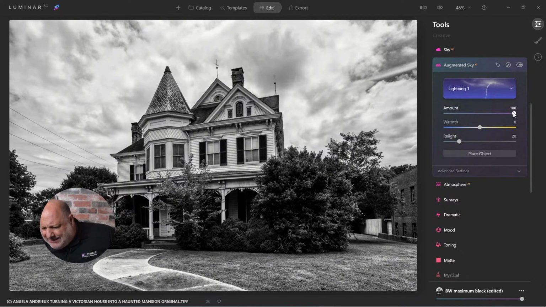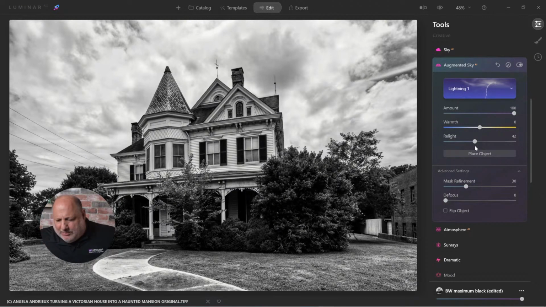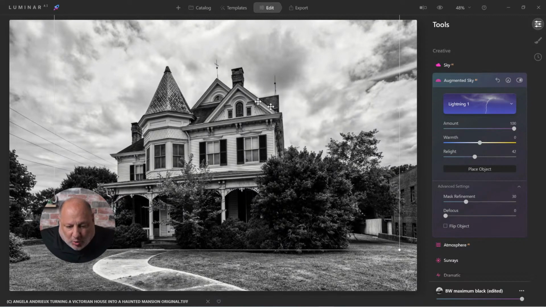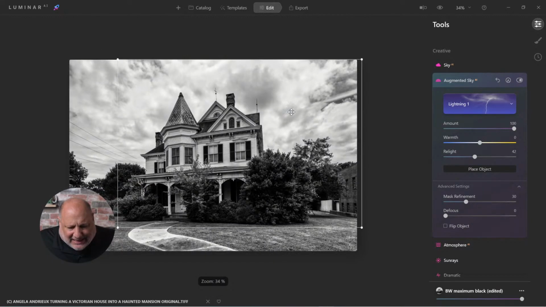All right, so now the Augmented Sky isn't appearing the way I want it to. So let's see where the relighting is here. That's fine. You know what it may be? Because I did use a different sky, so it's there. So let's say place the object. So we know that the Augmented Sky is there. So the problem is it's not being seen.